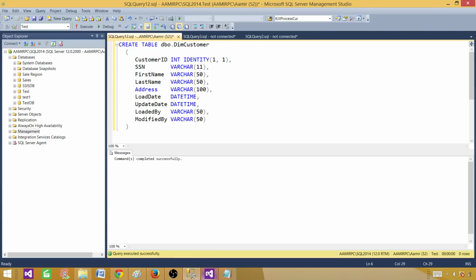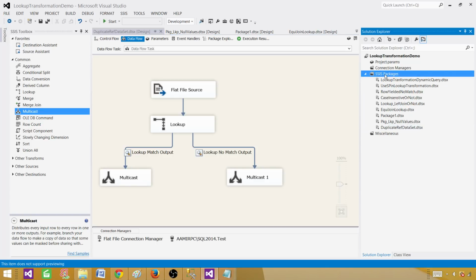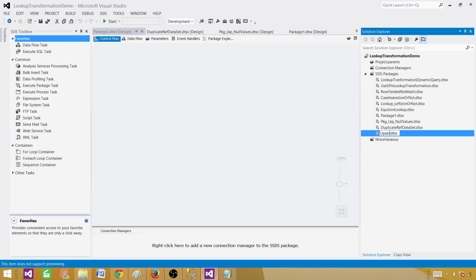Now let's go ahead and create our SSIS package by using SSDT, SQL Server Data Tools, or BIDS, according to the version of SSIS you are using. So click on the SSIS Packages tab, new SSIS package, and give it a name. We can call it Upsert, or we can call it load SCD1 type. I'm going to call it Upsert.